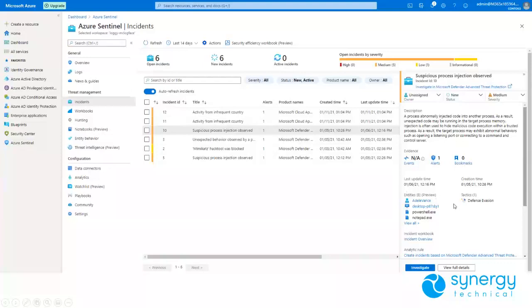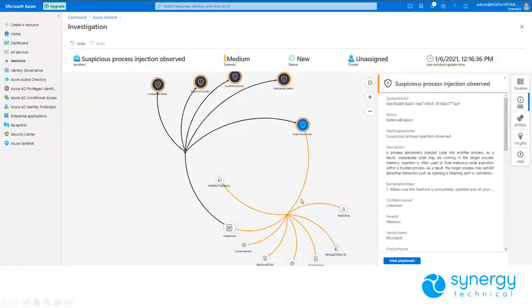All of the evidence and the entities and all the tactics are going to be surfaced right here within the first page, so you don't even have to do any real digging to figure out what's going on. But there's also this beautiful investigate button. And when you go into that investigate space, that's when you're going to start to see how all of this stuff is connected, right? In this case, I'm running a Notepad document where I'm injecting a PowerShell command into it. It's going to give me information about the timeline of the attack, information about each of these things. If I click on any one of these, I'm going to get an information bucket on it. Entities is going to show you what you saw on the previous page about all the things that were impacted. In fact, it'll have a list of all of these items here.